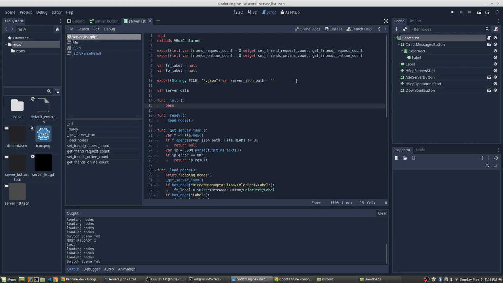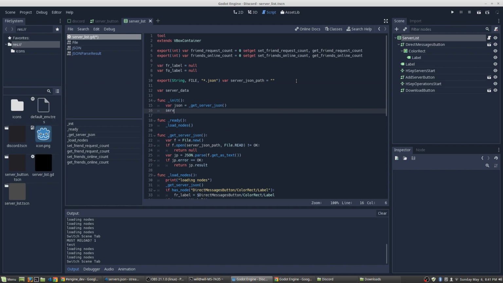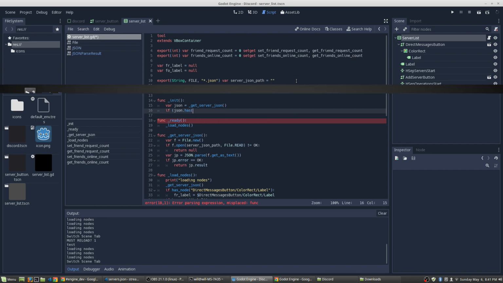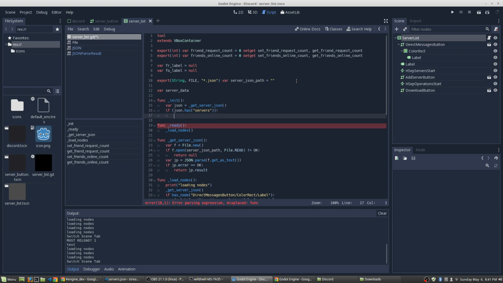So the server data will first have var JSON equal to get server JSON, and then we'll say, actually, if JSON.has servers, then we want server data to be equal to our JSON sub servers.